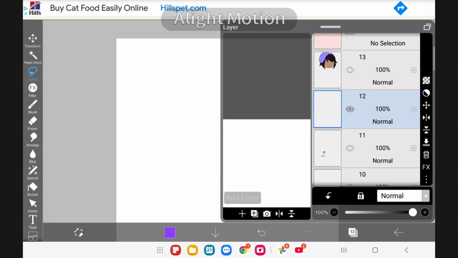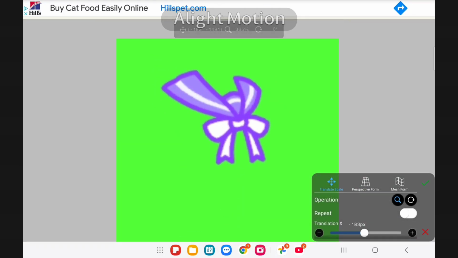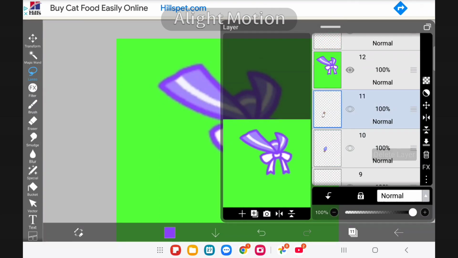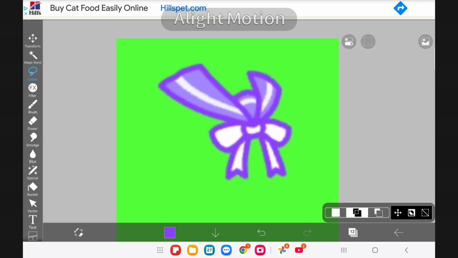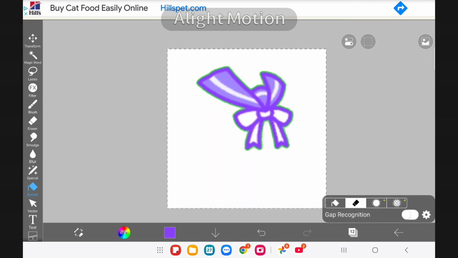So over here, we're gonna add one. Import the picture of our little bow tie necklace thingy majiggy. Lasso. Erase.